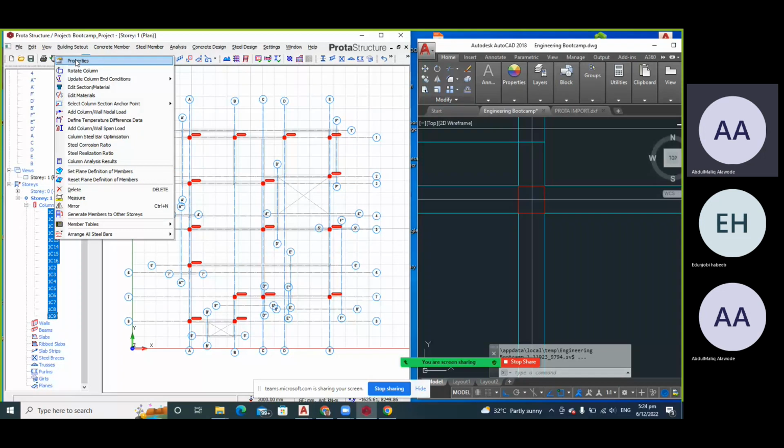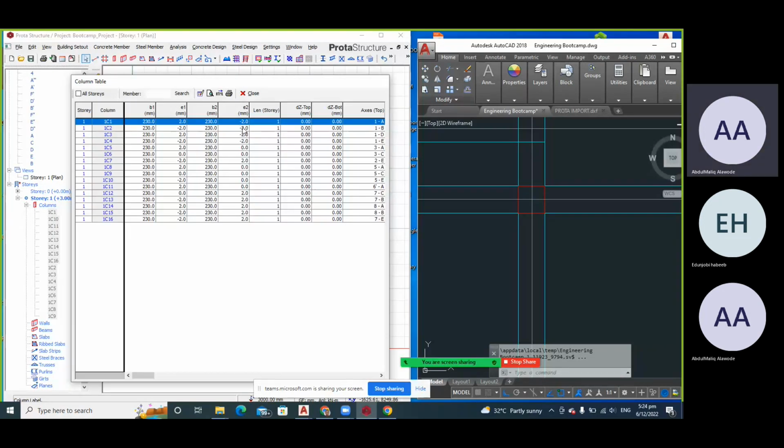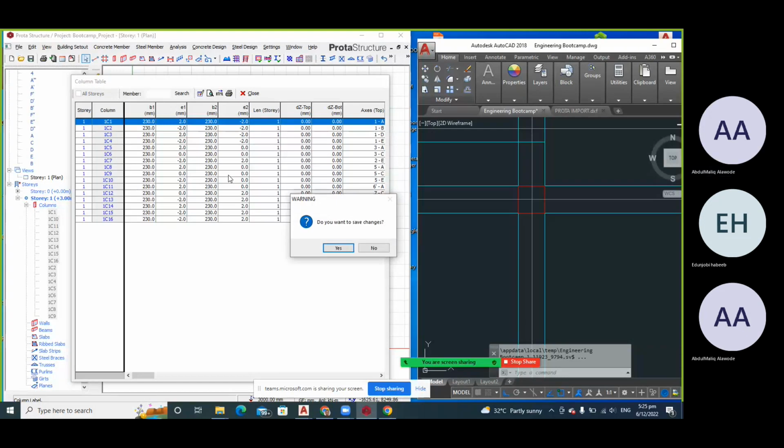Now with this property, you can see that some of them have -2. We have some that have 2 eccentricity. Then we have some here that have -2, -2, -2. You might see -2 mm as nothing, but if you have a 1000 kilonewton load and you multiply it by that, the moment that will be induced on the column might be significant later. So it's always good to do a double check.